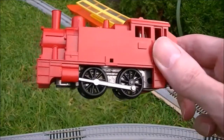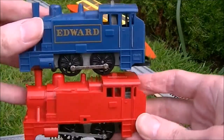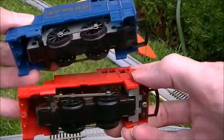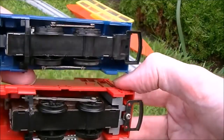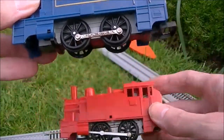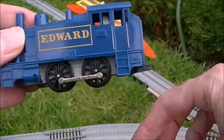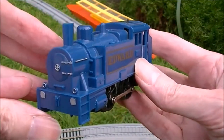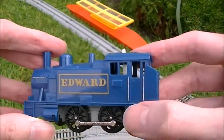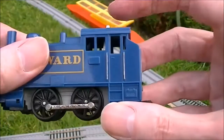And then from there, we went on to this design, where the body is pretty much the same. The cab is the same, okay, they've stamped a name on it and it's a different colour, but look at the mechanism now. They've lost that chassis weight at the back, and the reason is you now have four-wheel drive. They're actually coupled together. That's a coupling rod, not a connecting rod. The others have got connecting rods. I think I've just gone over it with a silver pen to highlight some of the handrails and so on. Now you notice we've lost a little plastic cover on there. Whoops.